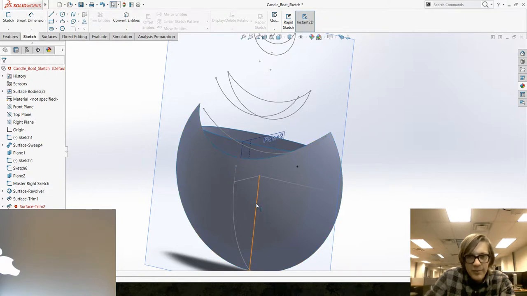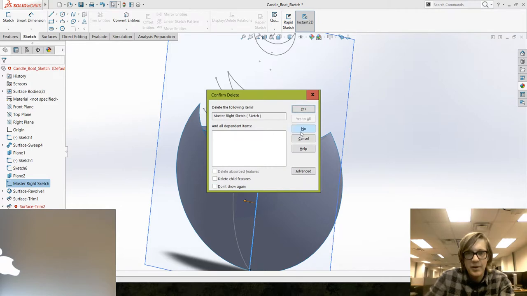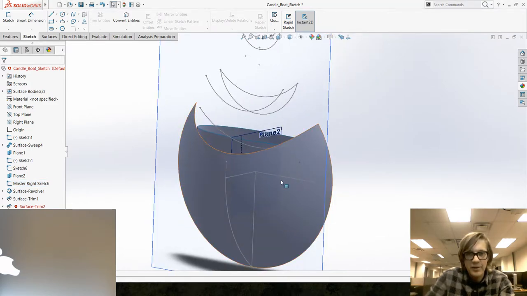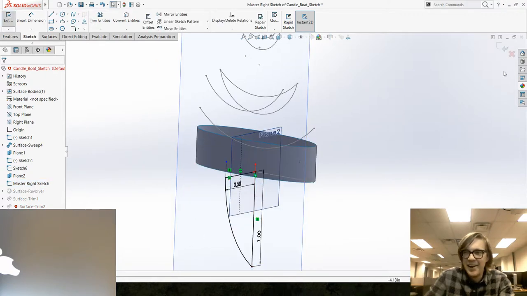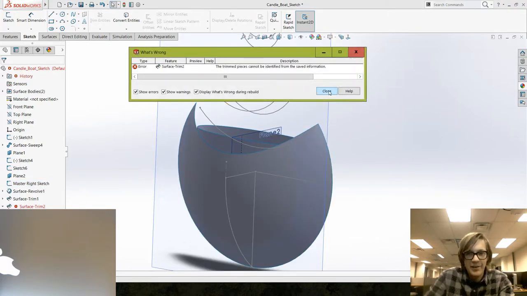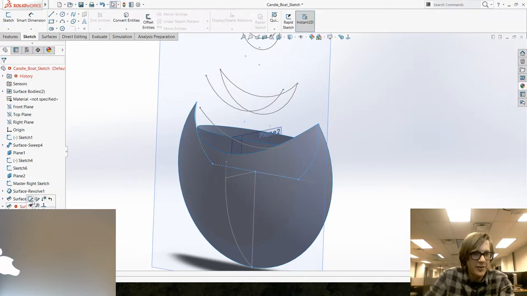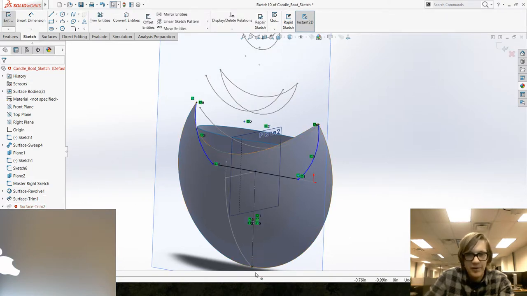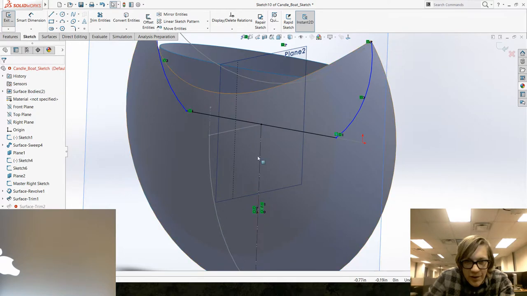How did you find that line? I don't want to delete it. That line is something I built in this other side sketch, and I just converted it over. Because whenever I do this, I get that far, and it tells me no, and then I just say, crap. Yeah, I just give up and start again. No, that's sort of a thing with SolidWorks. Sometimes it just doesn't like it. Okay, so it is a construction line.